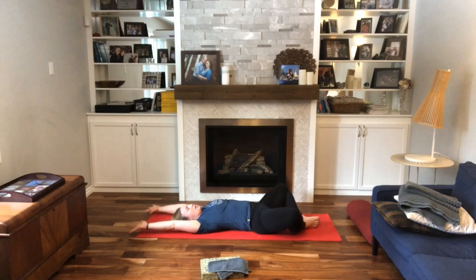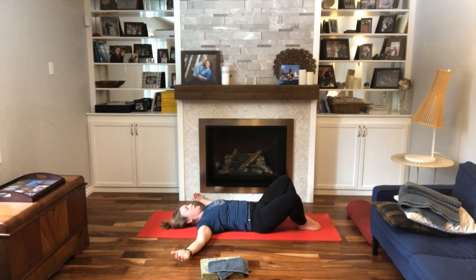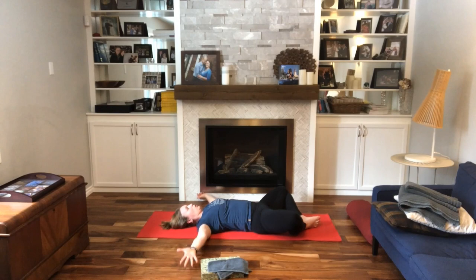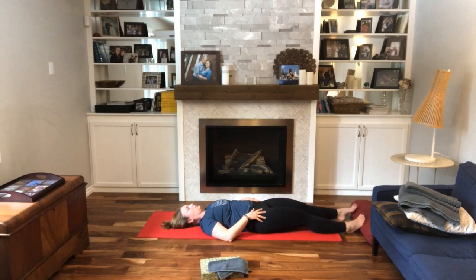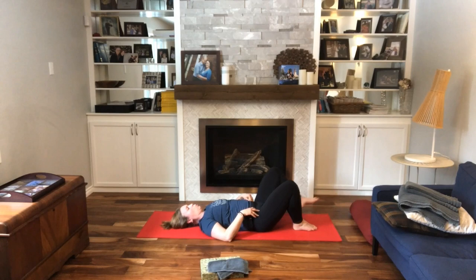If the arms are a little cranky today, they may open up to the side. And then closing up together. Good. Release the legs all the way down to the ground. Give them a little bit of a shake out. Wiggle, wiggle, wiggle.